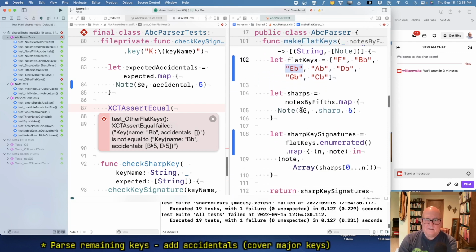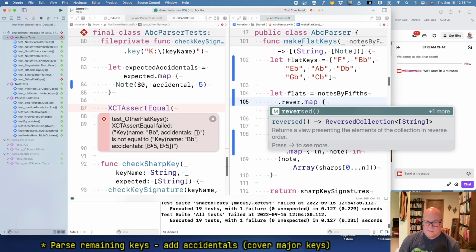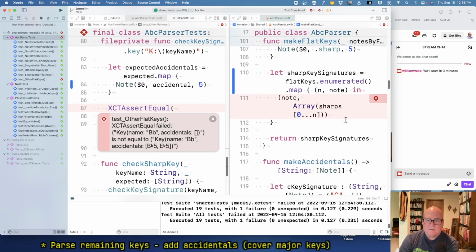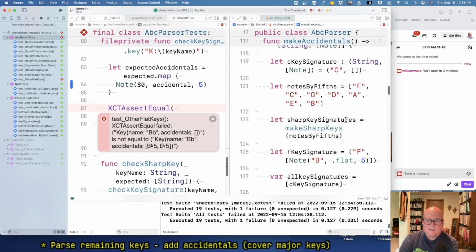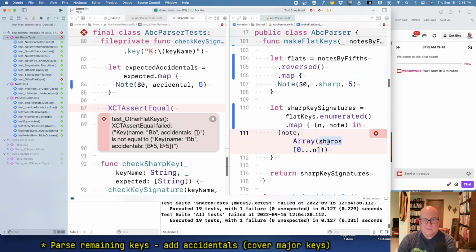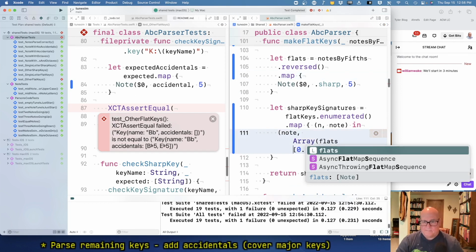Okay, now let's take the flats, notes by fifths, dot reversed, dot map. Okay, so now we're going backwards. Notes by fifth is F, C, etc. So this is going to be E, A, D, G, C, and so on. Okay, so this is flats.